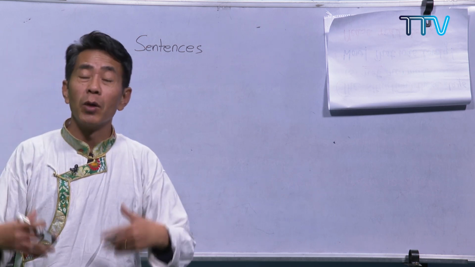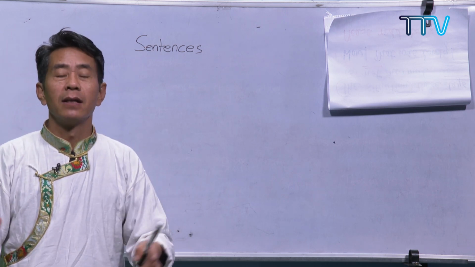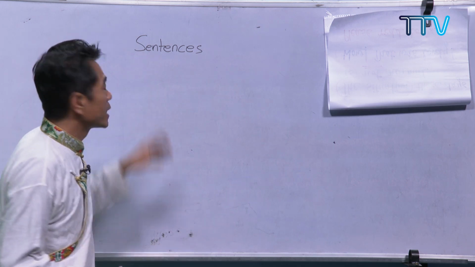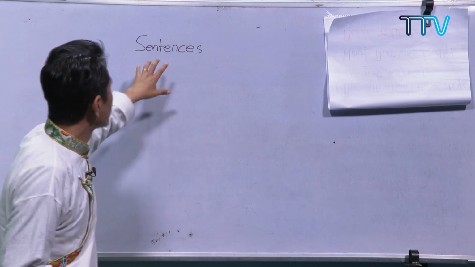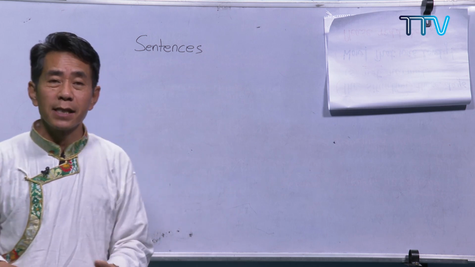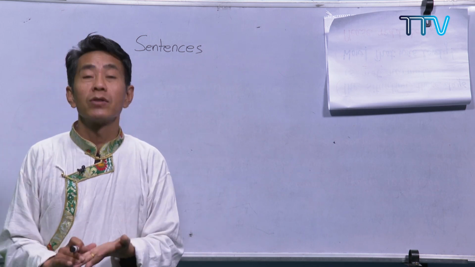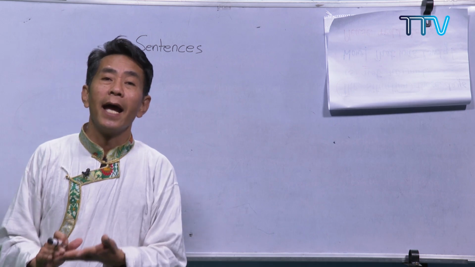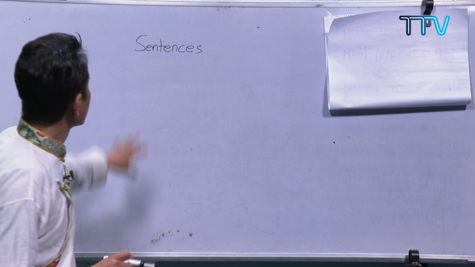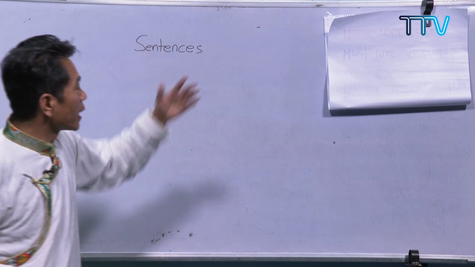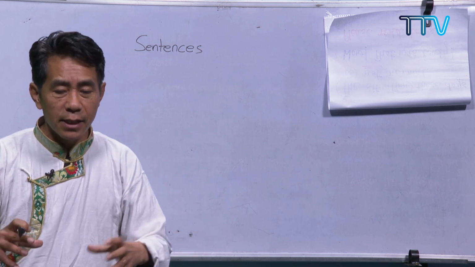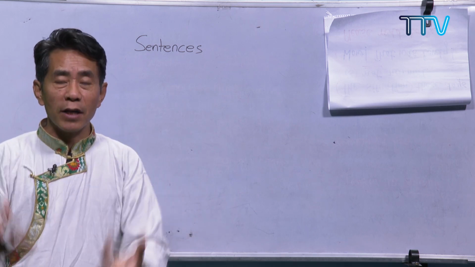A sentence is a group of words which makes a complete sense. According to the structure, the sentence can be of different types. For example, there are 4 types of sentences: simple sentence, compound sentence, complex sentence, and compound complex sentence. These are the types of sentences based on the structure. And Githenshula has already told you about the different types of sentences according to their function.